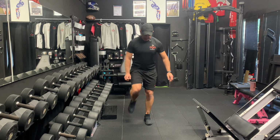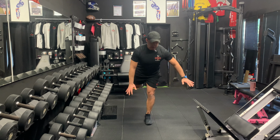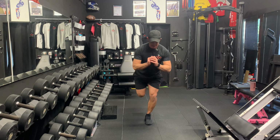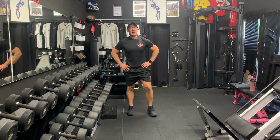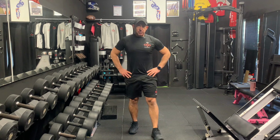Ooh, and the leg. Don't forget, we're not just kicking the leg back, that's easy. Making sure we squeeze those glutes at the top. Again, working the core hard. Done. First round done. Perfect. Woo.